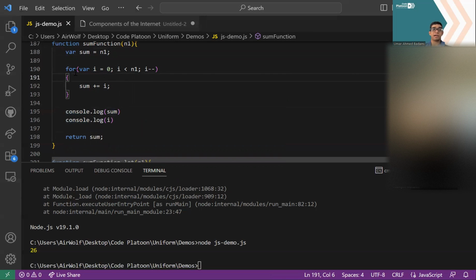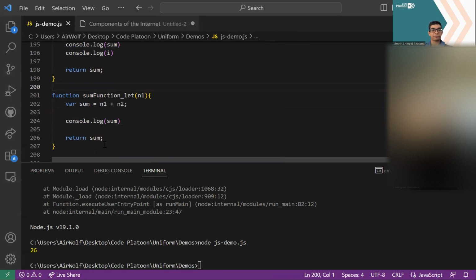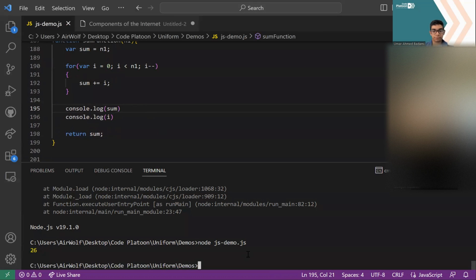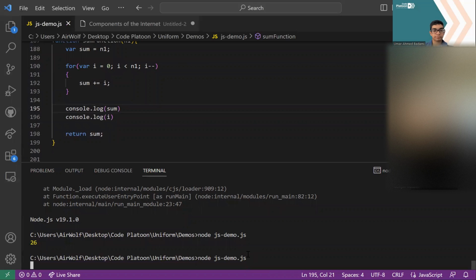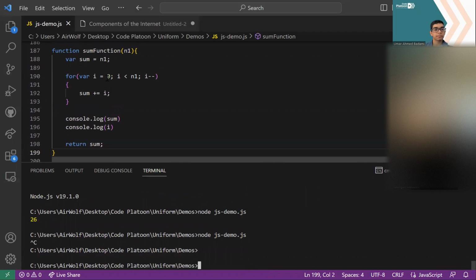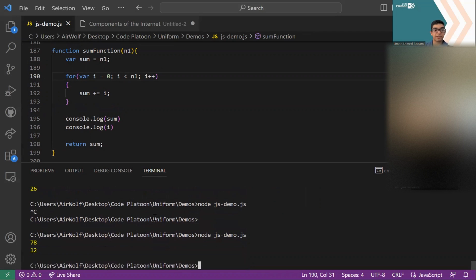But the problem is this i, which is our counter variable, still exists after our for loop. So if we say sum function 12, and we print this out, okay, why did my var i equals, oh, that should be a plus plus, that was an infinite loop. Okay, there we go, that should fix that now.